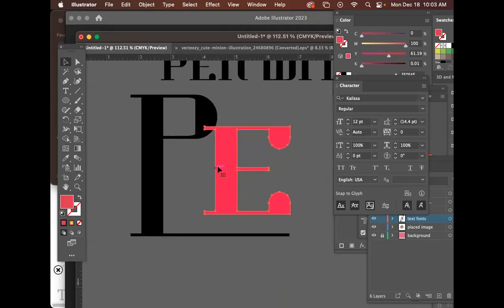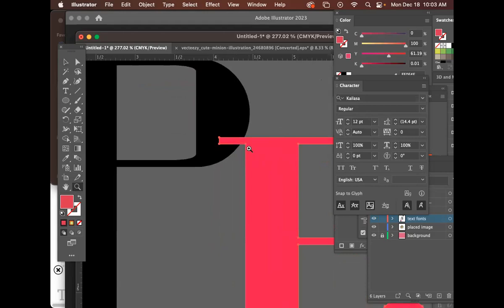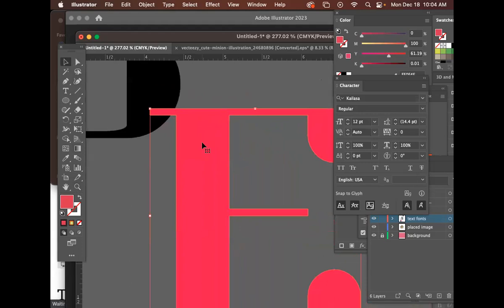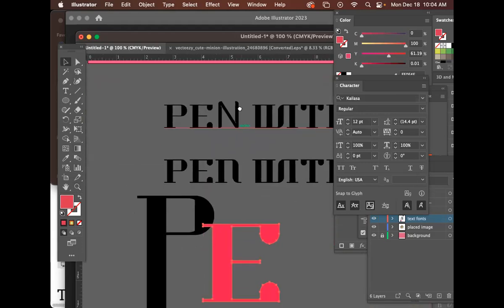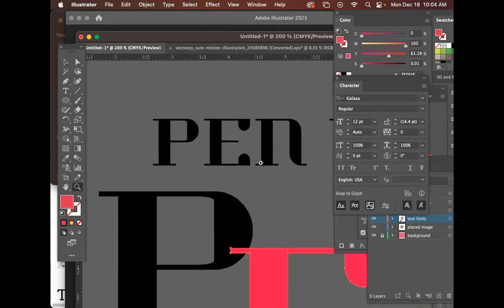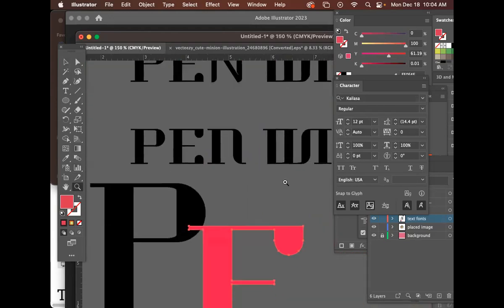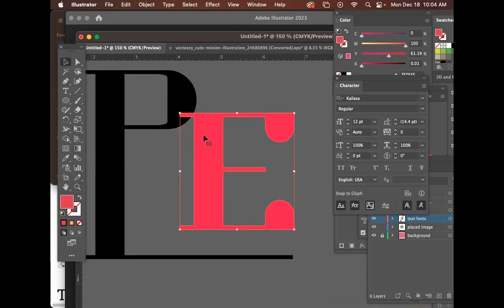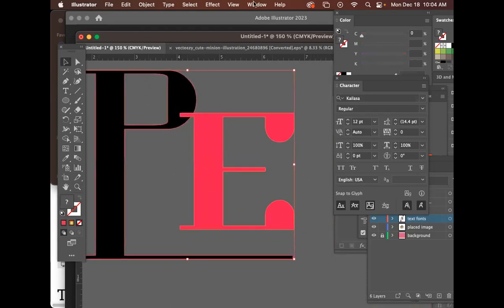So if I were to select these two and I want this E to cut into this P so that this serif right here creates a negative space that is surrounding this serif of this font, then I could do this. I could simply select the E, copy it, right? Have it in memory because it's going to get used up if I use the Pathfinder tool.